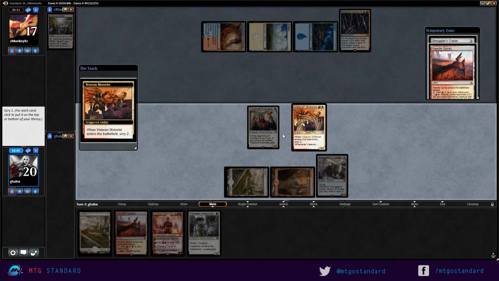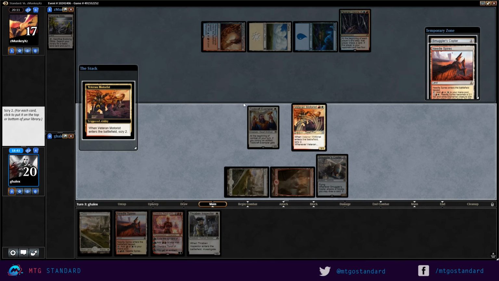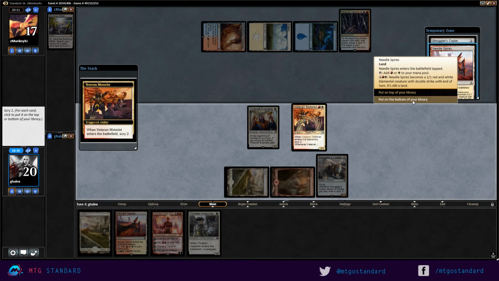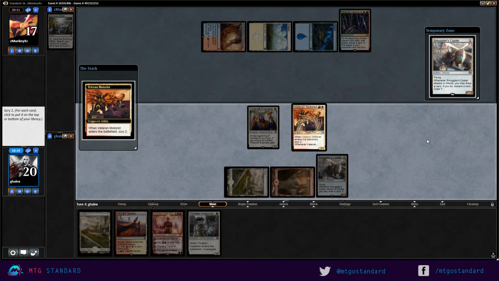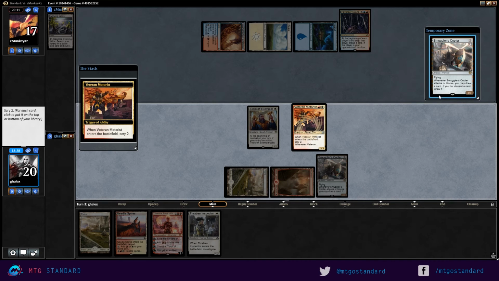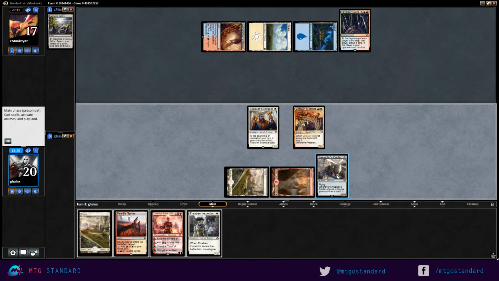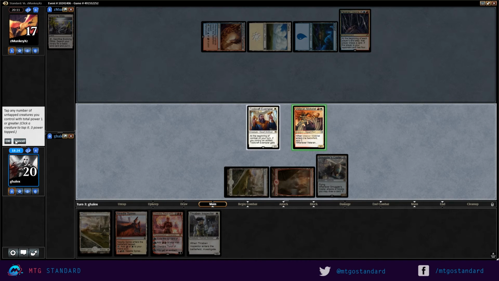We need to give him the most damage we can until he has 5 mana. So we will put this on the bottom, and yeah, we'll keep this, we don't care. We will crew.